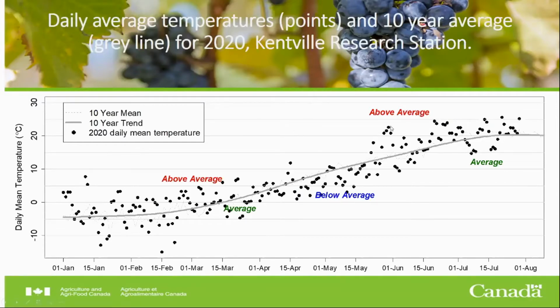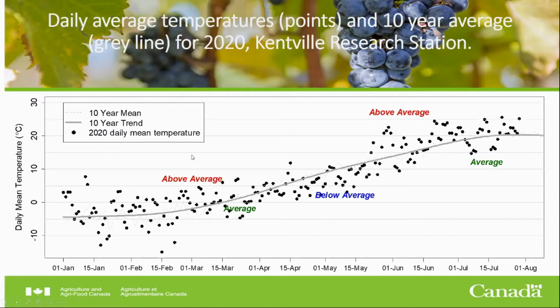So I'm going to start off by pulling up a graph, and this is a continuation of a graph that I started back in the very first session in May. It gives us a summary of where the daily mean temperatures have been in relation to the trend line. If you observe this graph, there's a gray trend line here. This is the average trend line based on 10 years of data. This is what we would expect the average daily temperature to be. And of course, the black dots are the observations of the daily mean temperatures for 2020, starting on the 1st of January and ending as of yesterday.